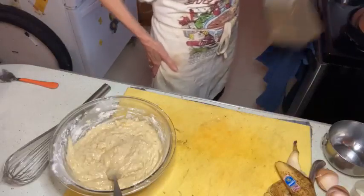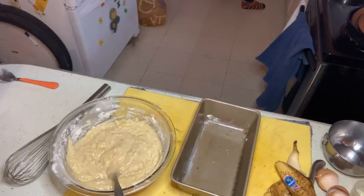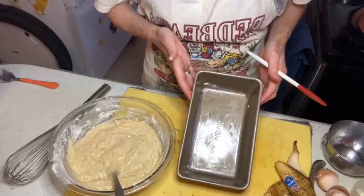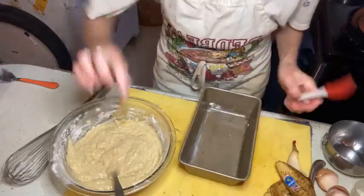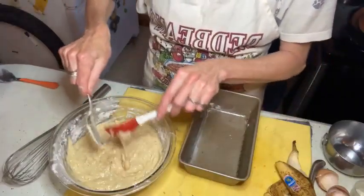And I've pre-prepped my pan, and I need my little spatula. This will work. So while this is a non-stick pan, I did buy it for 69 cents at the Goodwill. So of course I brought it home and washed it really well when I bought it.